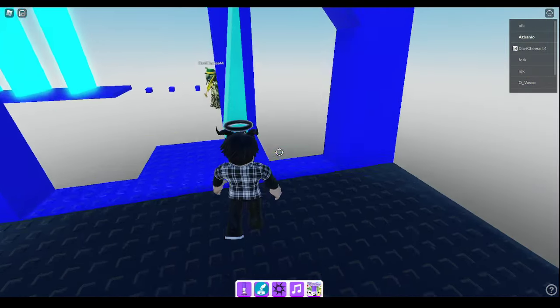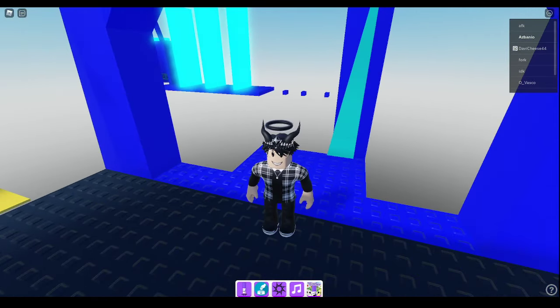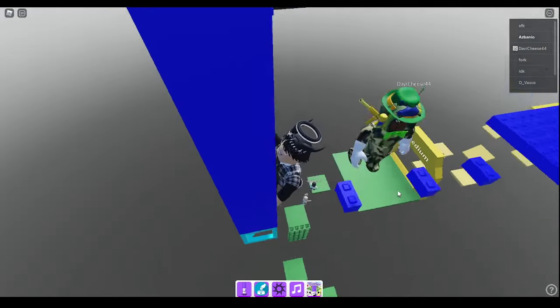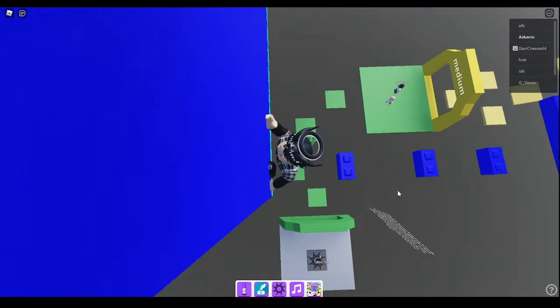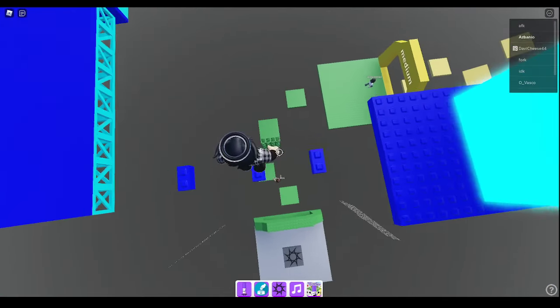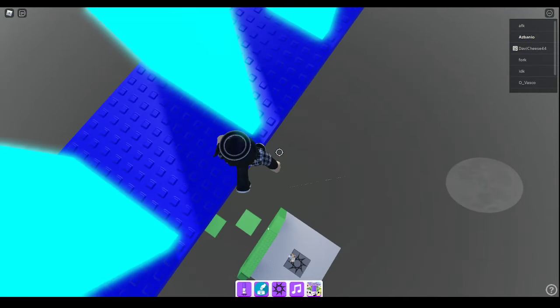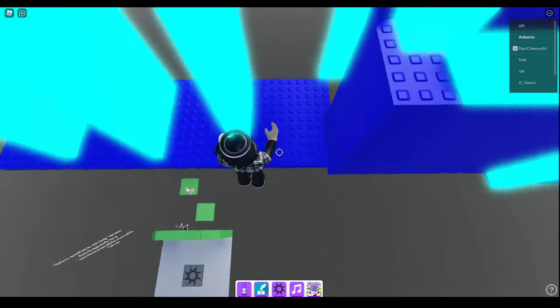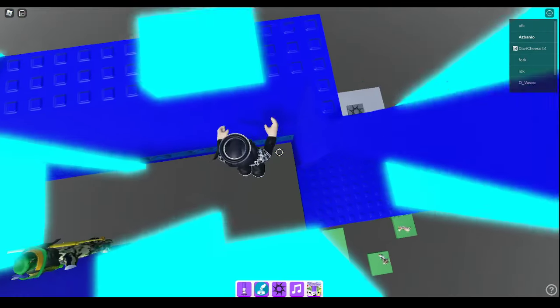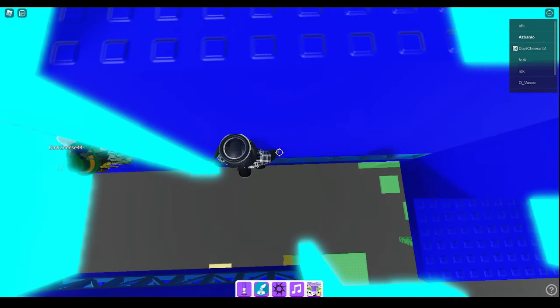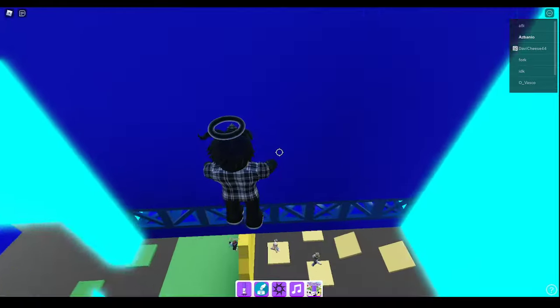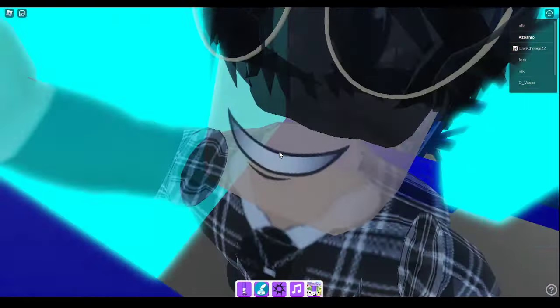So once you're there, you actually need to do something else, which I'm going to show you right now. Okay, right here, you just jump and then shift lock in the air. And it will be way easier as you have a wider hitbox, so you have more chance of landing. These ones kill you, so you need to really pay attention. Now, right here, you do the same thing as before with the shift lock.